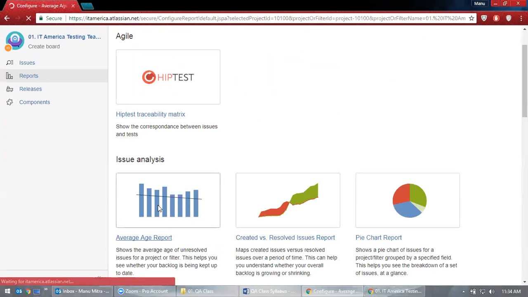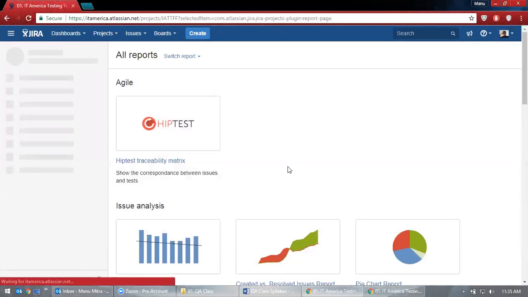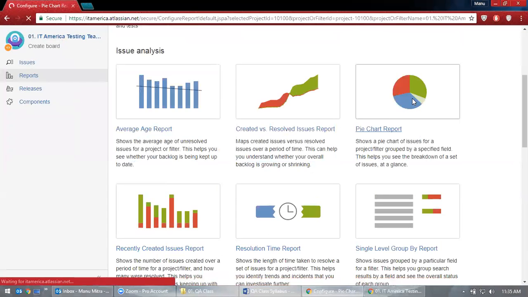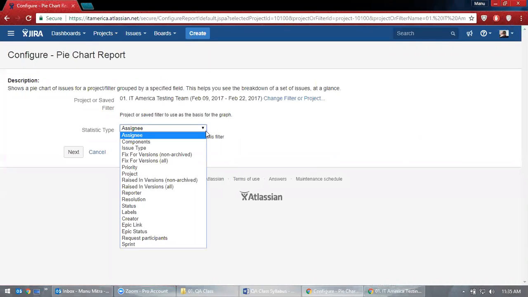If you want an average age report, this is the only option to do this. Okay, how do you want it? Hourly, daily, weekly? Okay, so here you don't have any option to this. Let's see here. Okay, so here you have the statistic type, right? So here you can check it.